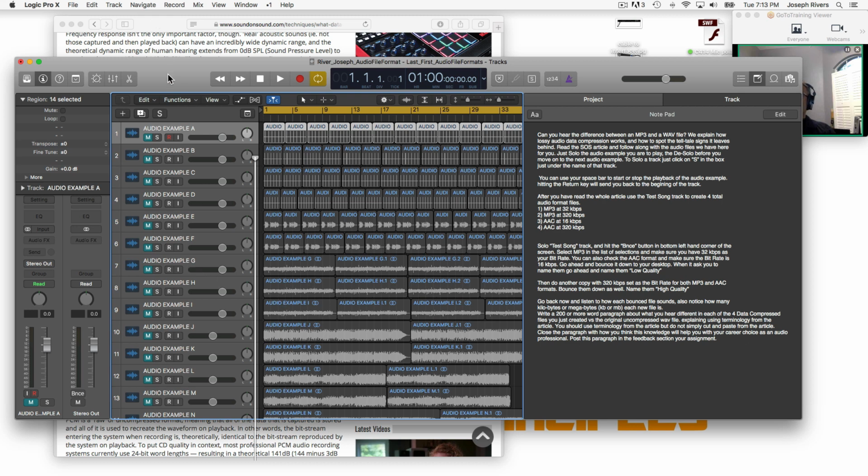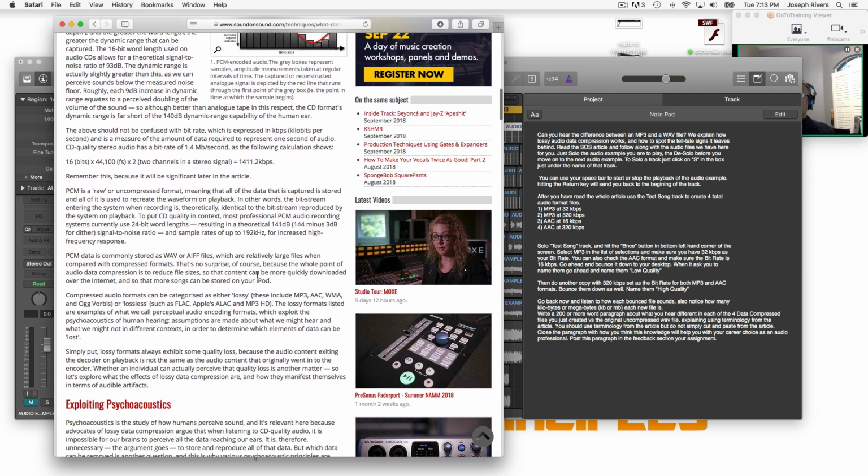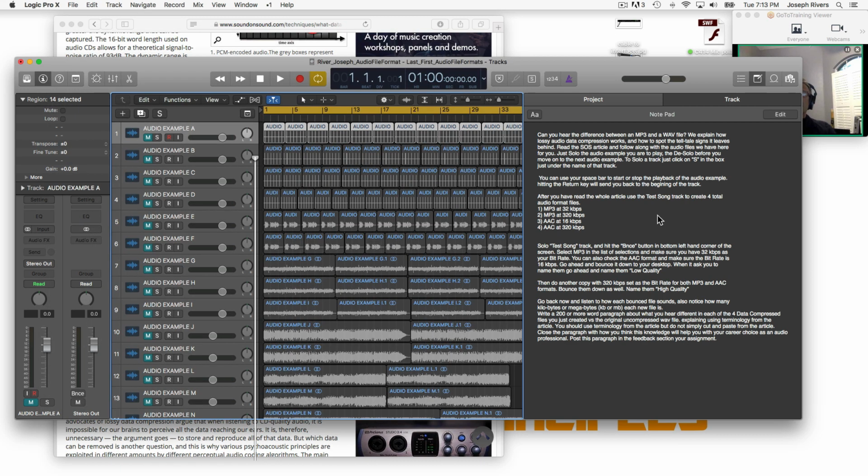It's a great way of being interactive with the article itself and hearing what happens to your audio, because there's nothing worse than spending 5 hours, 10 hours mixing a song, making it sound perfect in the studio.